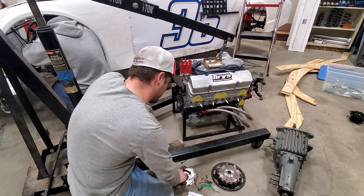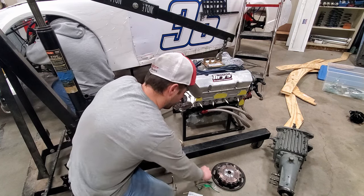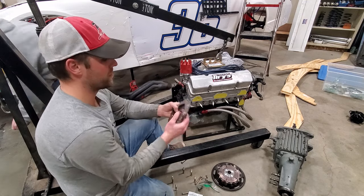I am getting the clutch kind of lined up here. They can see it too. Probably the bolt I'm looking for. Probably not.